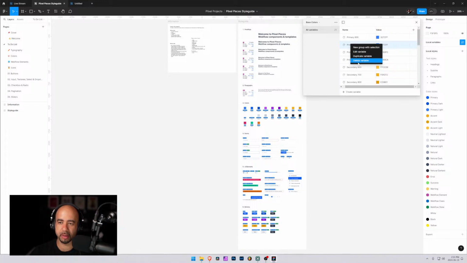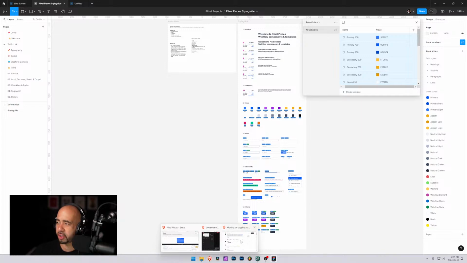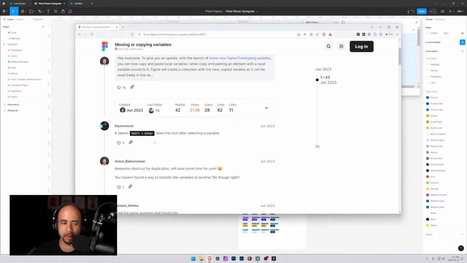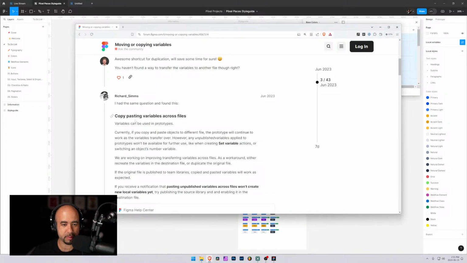So how do I delete this? Delete variable. And can I copy? New group, duplicate variables, edit variables? No. Okay. I'm pretty sure I did this before as well, but now I can't really remember.